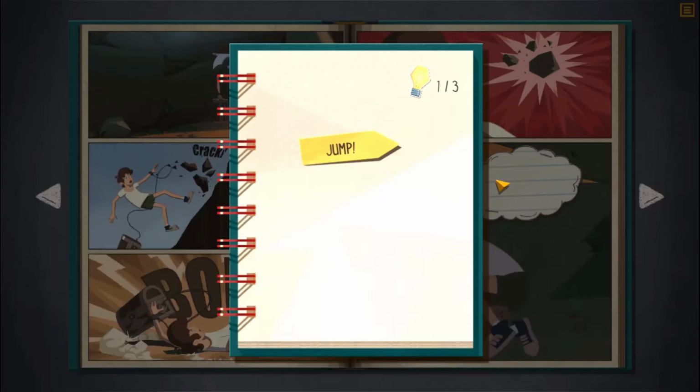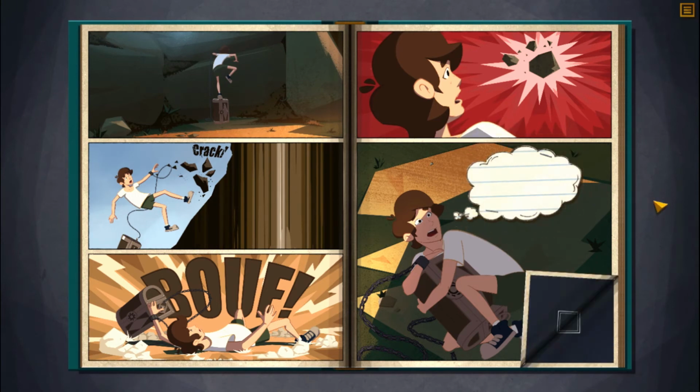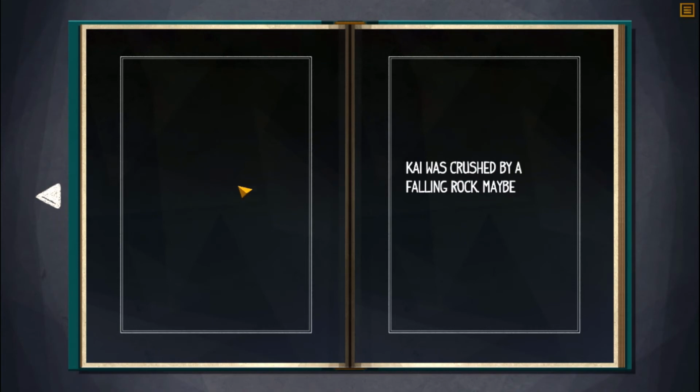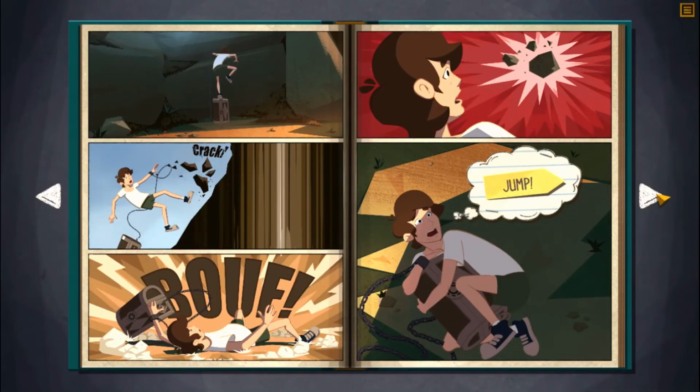We can of course also do nothing. In this case, we will get this message. Kai was crushed by a rock. Maybe he could have avoided it somehow. Notice that some of the text is in yellow. This is a hint. And don't worry, you can't really die in this game. Since it's a book, you can always just flip back to the previous page.